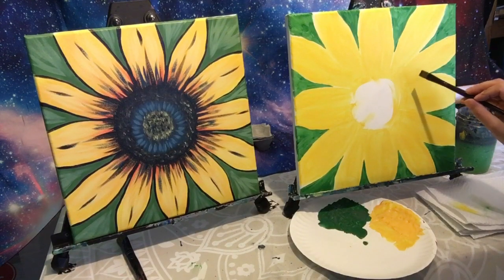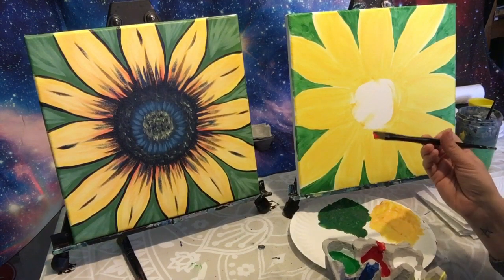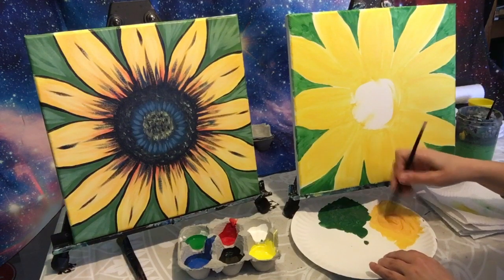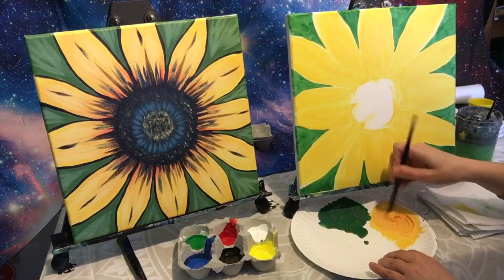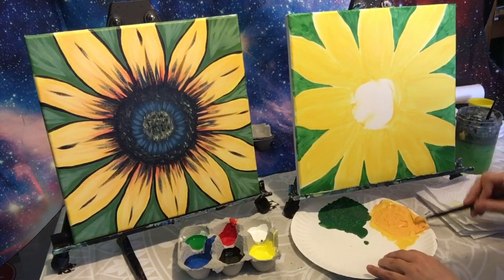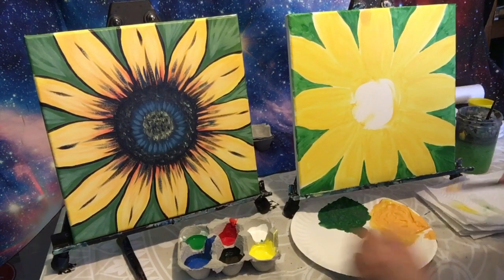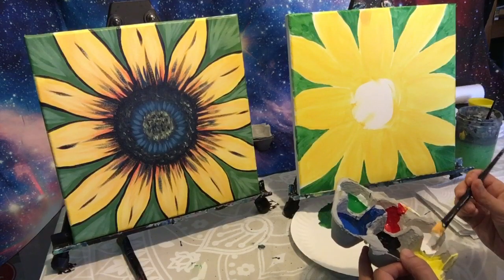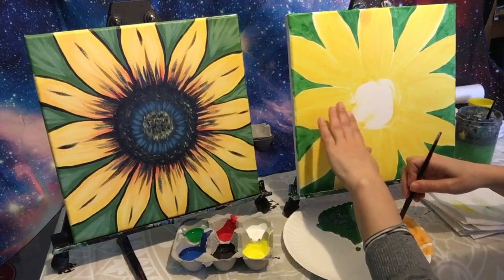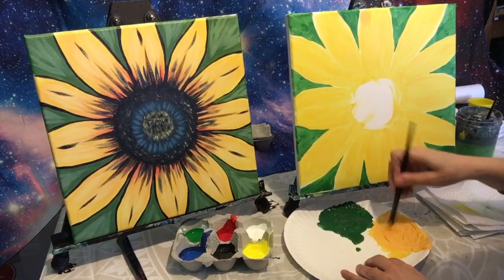My yellow dried pretty bright yellow. I still want it to be a little more orange, so I'm going to add a little more red to my yellow color. And then a tiny touch of white. It's not really going to alter your color that much. It's just going to cream it out a little bit. It'll help to make more of a solid second coat of your yellow.